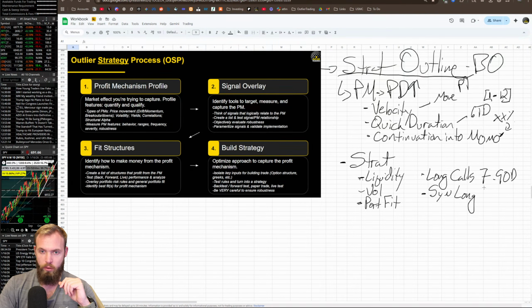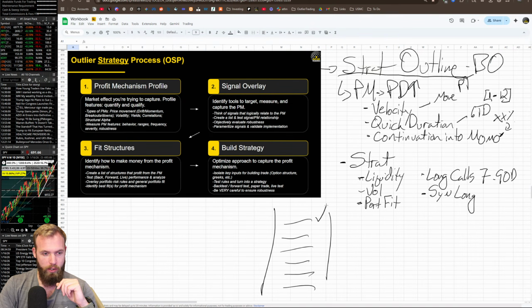given another window. What I'm doing is I'm looking at the output of me testing all of those different structures in the context of this profit mechanism and I'm reviewing the performance of them. And I'm saying, okay, this one did well based on what I expected to see. This one did bad. This one did bad. This one did well. This one might have lost a lot of money periodically, but it also makes an absolute ton of money if it's done correctly. So this one's good, but there's more criteria that needs to be built around that, and so on.